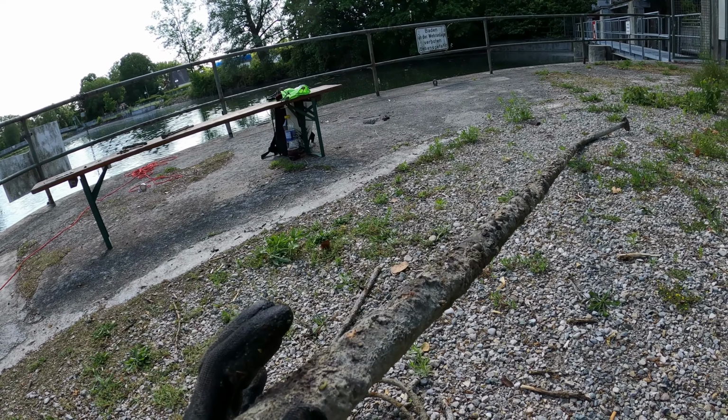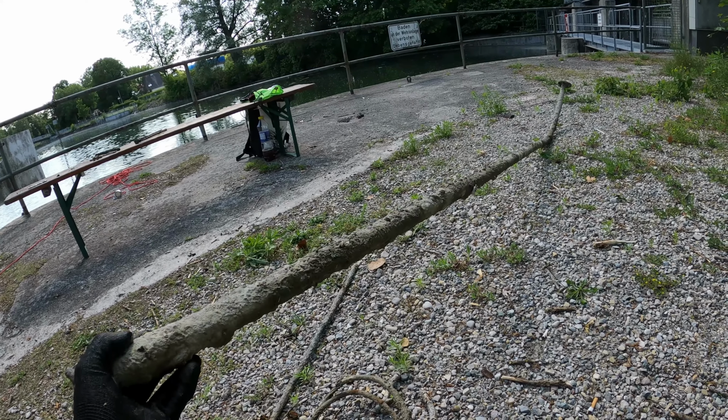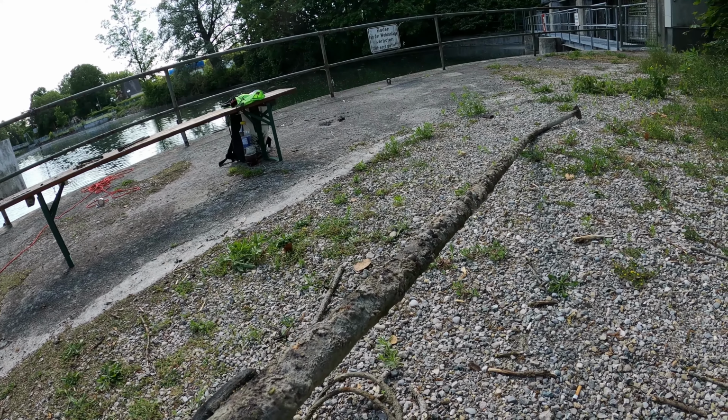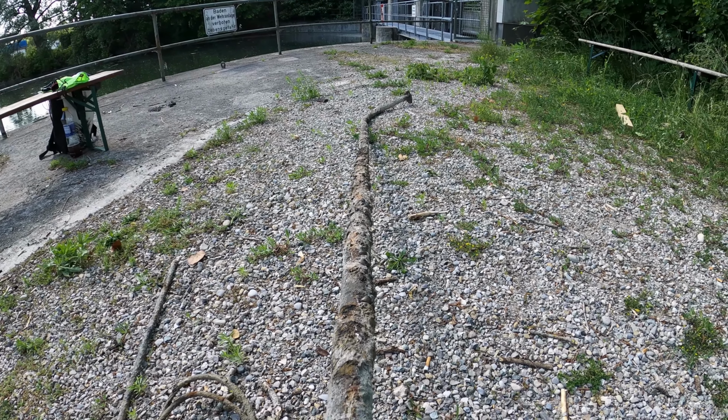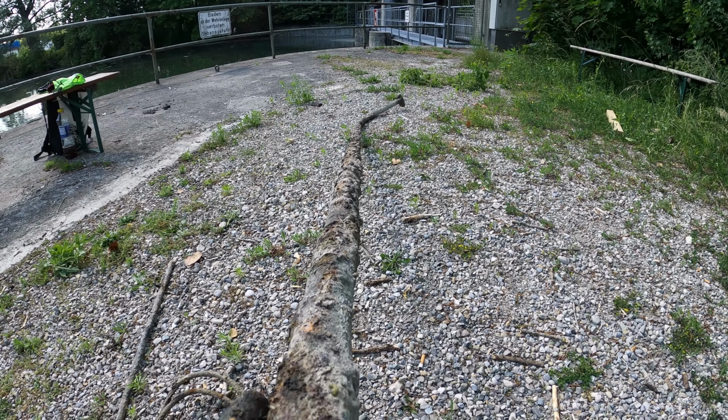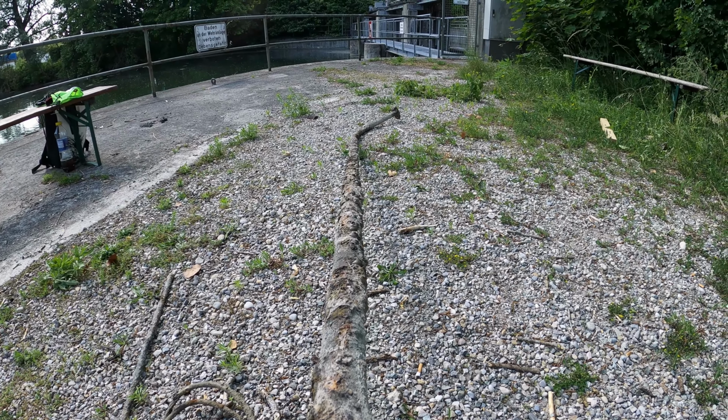It's really heavy and it's really big, so I think I won't pull out anything much bigger than this, but it's really awesome and it was actually the first find of the day. So right now I'm gonna go dump everything in the trash can, and I think I'm gonna go twice. I have to go twice because I have like all my stuff here.